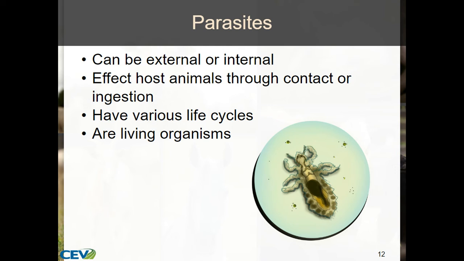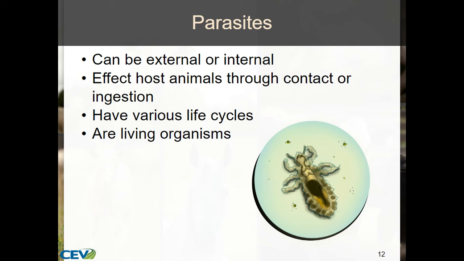So either they're going to embed themselves in the outside of the animal's body or they're going to get ingested into the body and burrow into tissue somewhere. Okay. Because they're larger, they don't generally work at a cellular level. They're disrupting large swaths of the animal's body. Different parasites have different life cycles. Some of those life cycles require them to be inside a certain animal at a certain stage of their life in order to reproduce or to continue to develop.